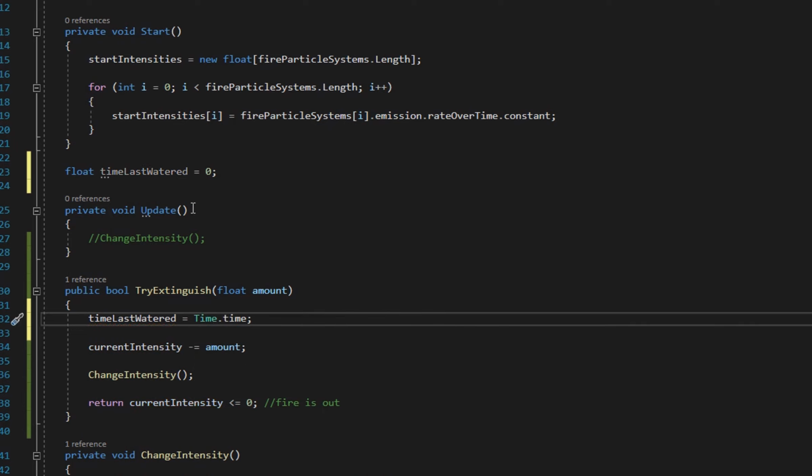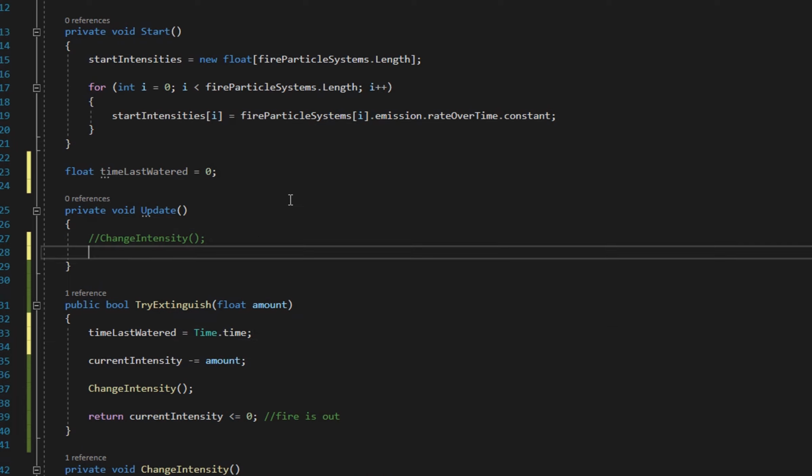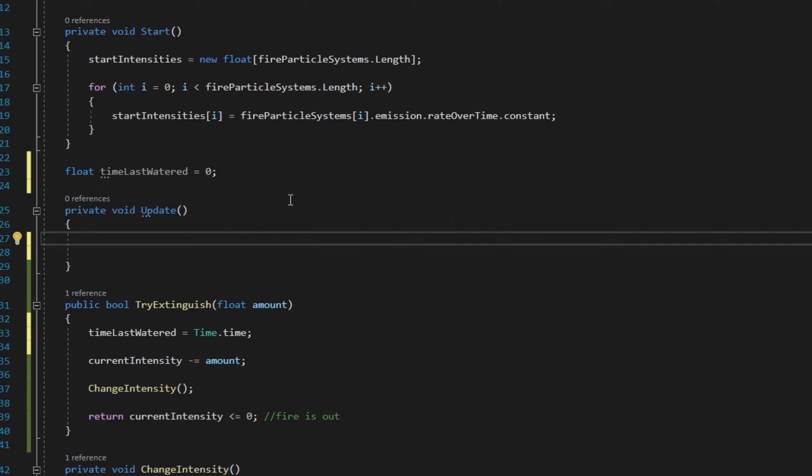So if I watered it at 11 o'clock today, then I'm going to say that the time last watered was 11 o'clock today. And now in update, let's delete this.